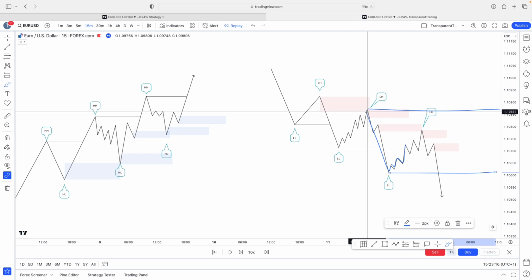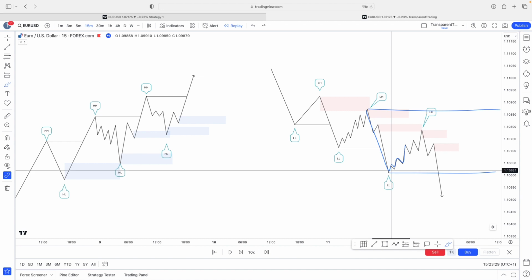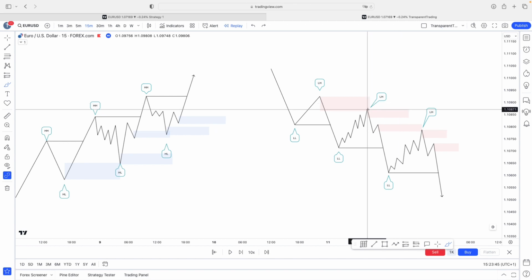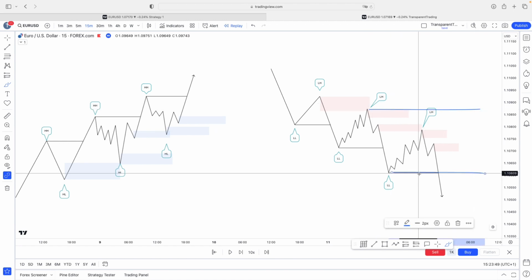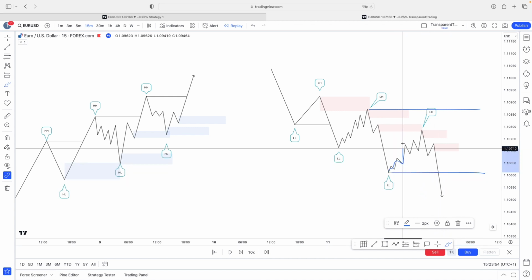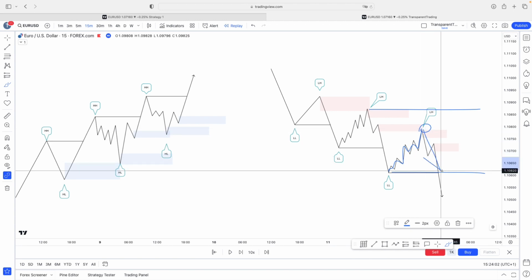We can then look for where supply stepped into the market that caused that break of structure to the downside. Where did supply step into the market that caused that break of structure to the downside? Well, it was this pivot supply here, and it was this pivot supply at the extreme. So there are two potential areas that we can now wait for price to come back to then target that weak swing structure to the downside, right? So what happens? Price pulls back into this supply zone, so we can look for our entry model from here to target that weak swing low.